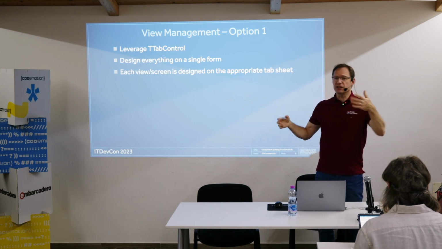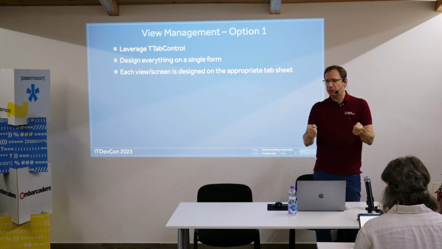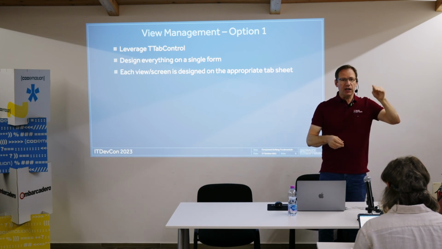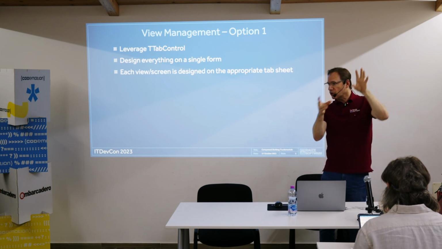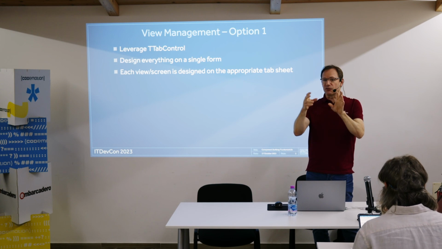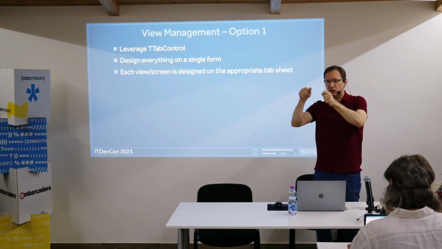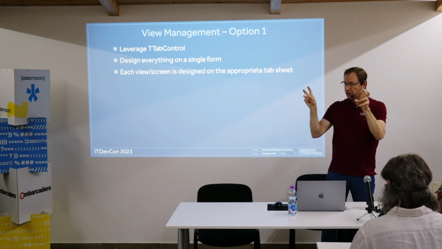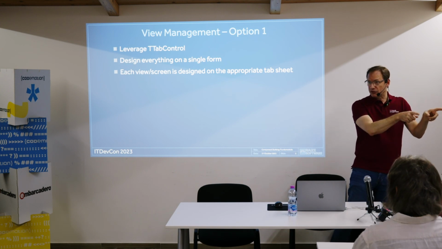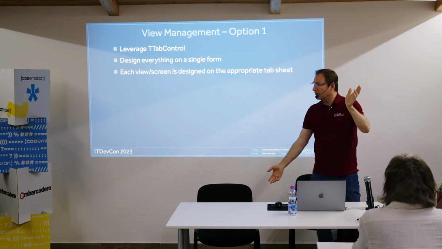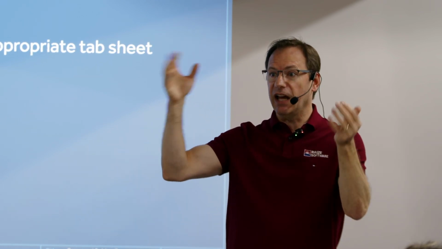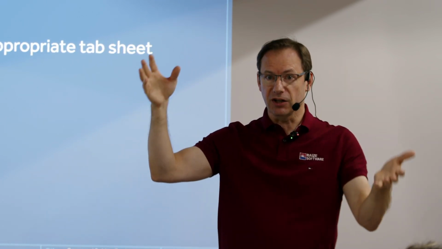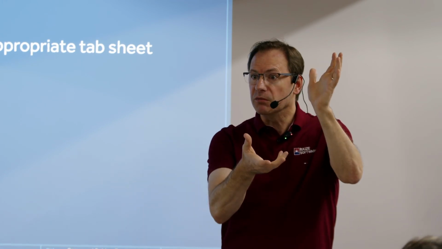Okay, great. Everything's on the form, so now you have separate tab controls, tab sheets. You go in and you put all your controls down, then you switch over and you put all the controls down on the next view, and then of course you're writing event handlers for each of the controls on that view, which really are different than the event handlers on the first view, but they're in the same DFM file, or FMX file, because it's FMX. So it's a big form file that now has every single control of your entire application in one form.